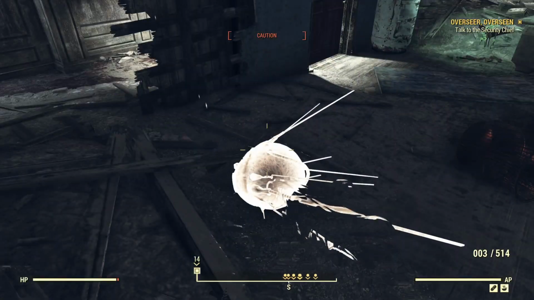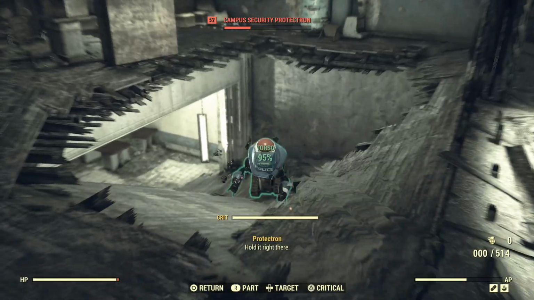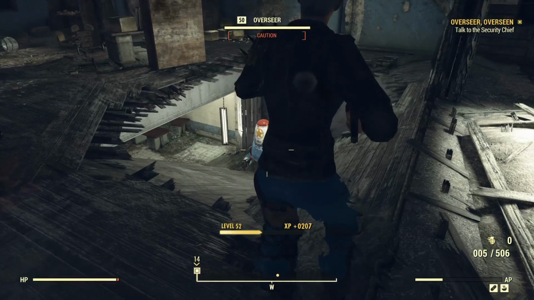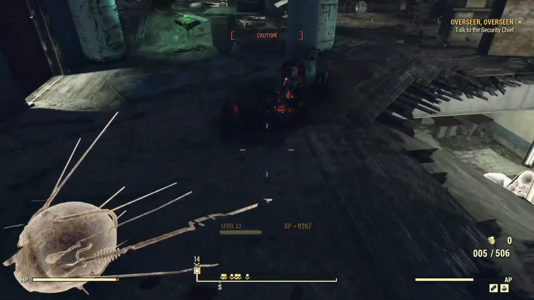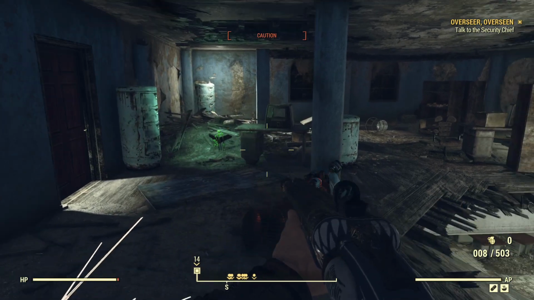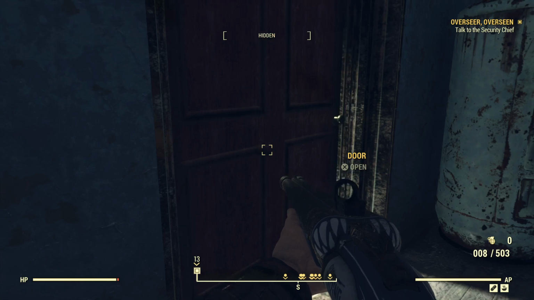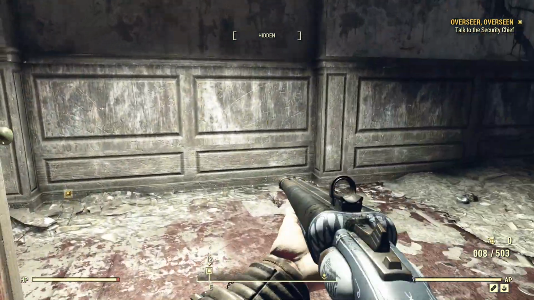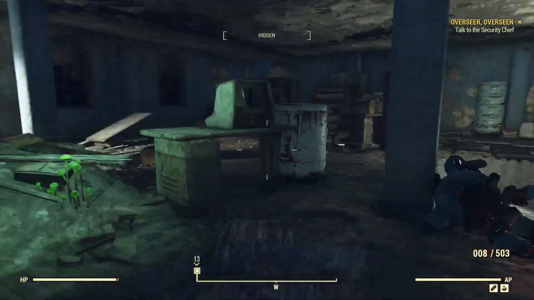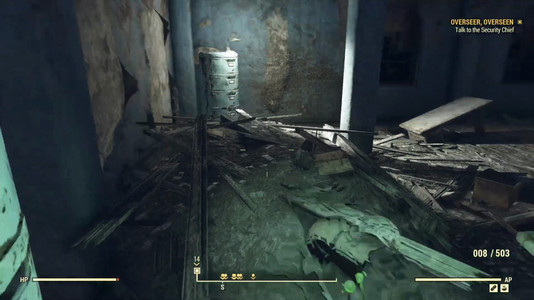There's that guy rolling around down there. Right there. Oh, should have reloaded. Rookie mistake. Momentary help from the overseer. So we can see there's nothing there. Back down the hallway. We have some fungus we can pick.